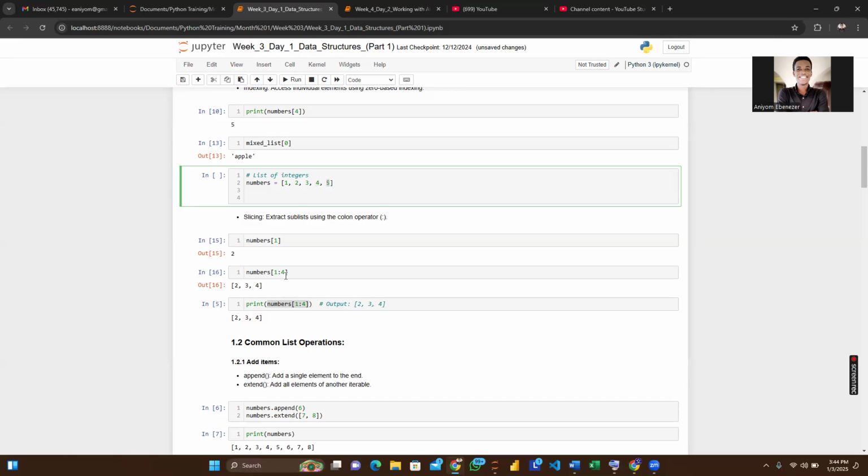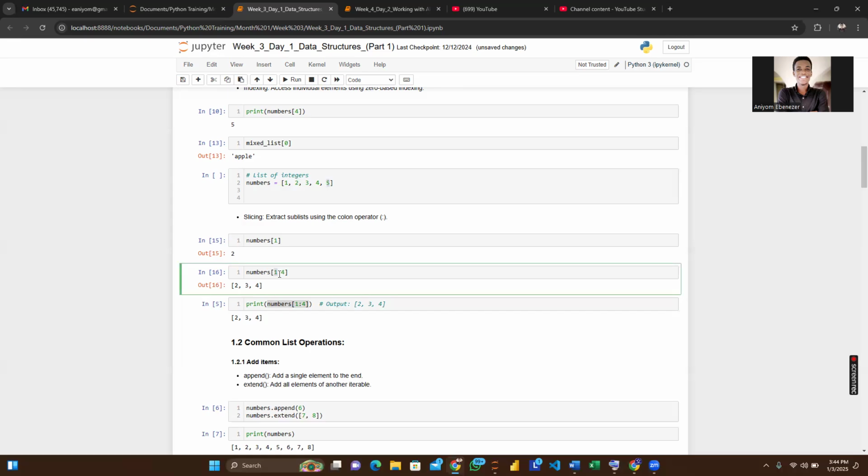So that is to tell you that whenever you want to slice, your first value here represents the index number you're starting with. Assuming we started here with 0, it means we would have included 1, right? So this would be 1 down to 4. Because we did not do that, we started with 1, it will begin from 2, because 2 has the index number 1.